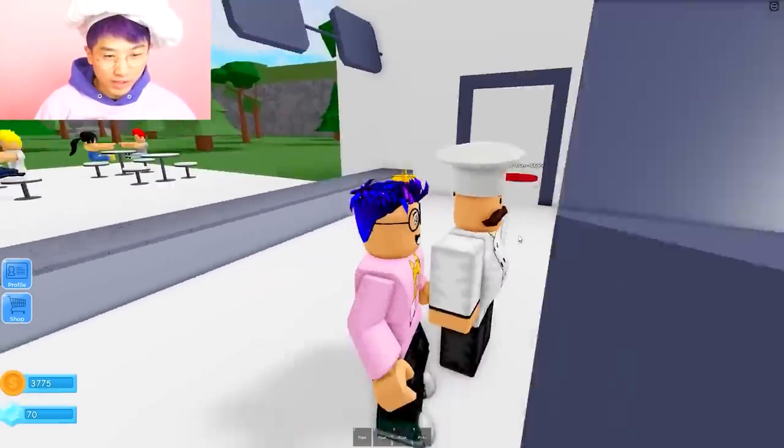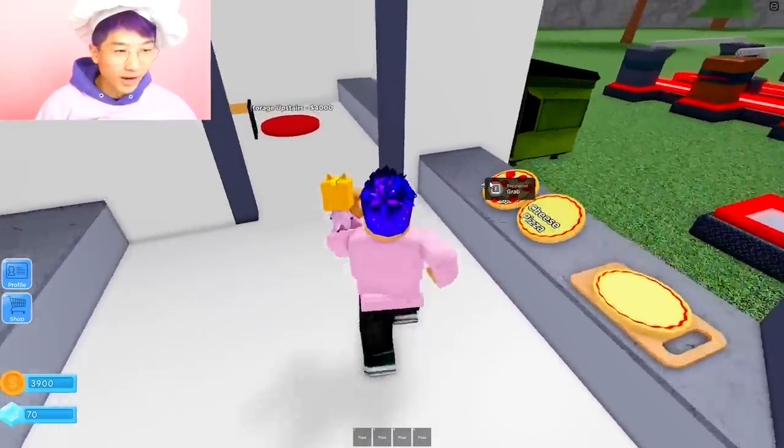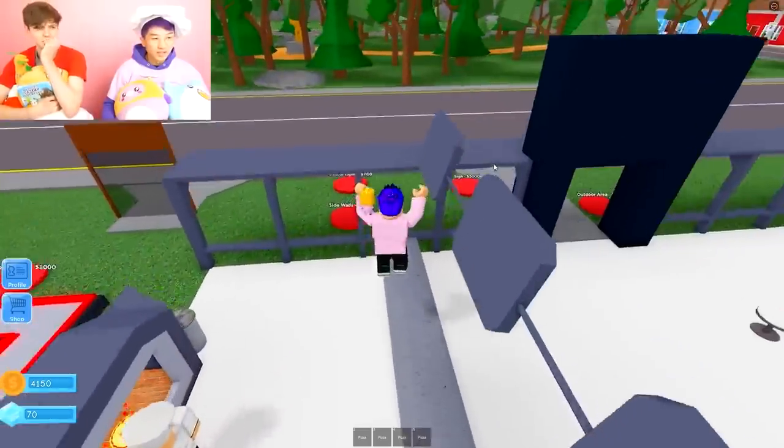This chef is working really hard, bro. He just stands here and collects the pizzas. He's doing great. Wow. He's doing great. All right, now I'm gonna save up for the dough, man. I'll double the money, because I'll print twice as many pizzas. That's a good idea. That's like 2x.